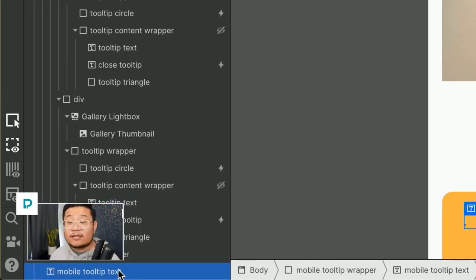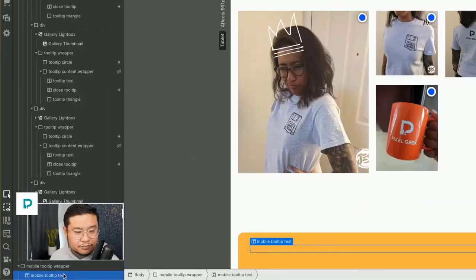All right. So we're going to tell the browser with jQuery, copy this content, copy this text, and then paste it here. Okay. Copying and pasting is not doable. You can't do this with Webflow interactions. So this is why you have to use low code to make this happen.